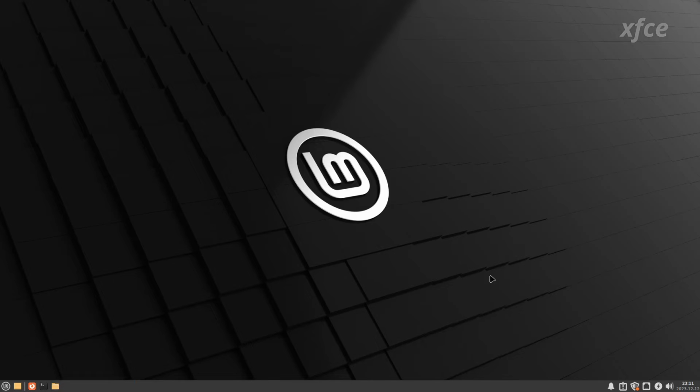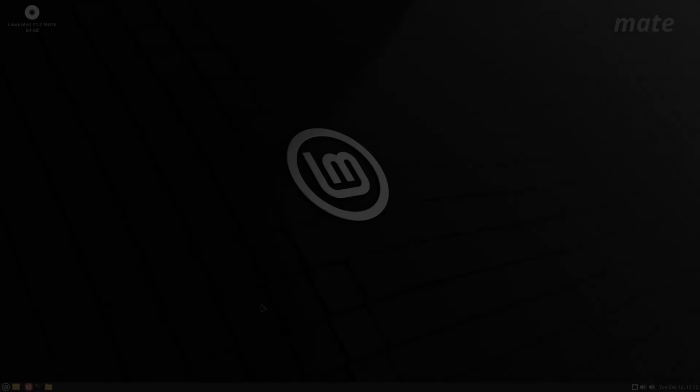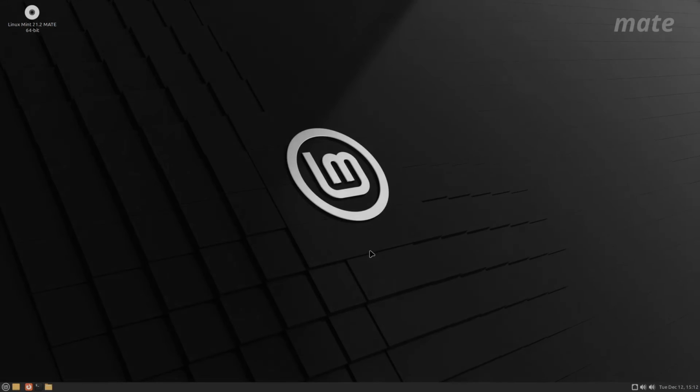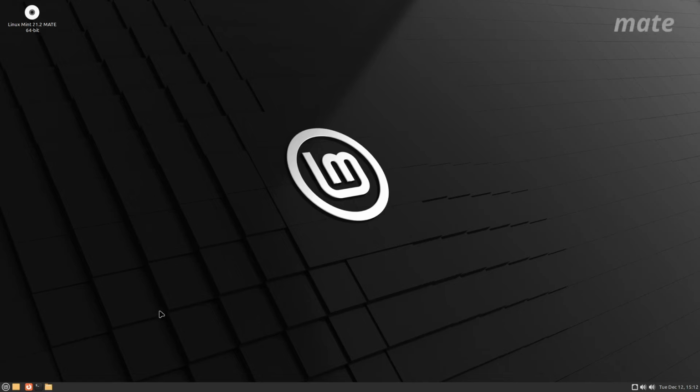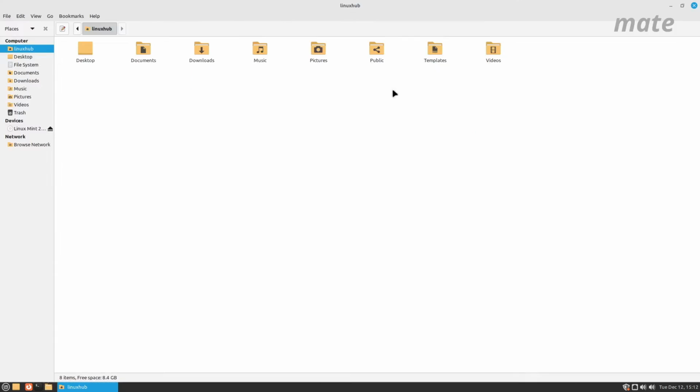All right, moving along, let's check out the Mate desktop pinned items now. And we are back on the Mate desktop, and we're going to take a look at the pinned items here. So again, I believe the file manager and the terminal are going to be separate programs. Same thing, they're both file managers and terminals, but they're not going to be the same as in Cinnamon and Xfce. So first we'll open up our file manager. Like I say, the basic structure is the same. They look the same. They perform the same. They're just not the same.